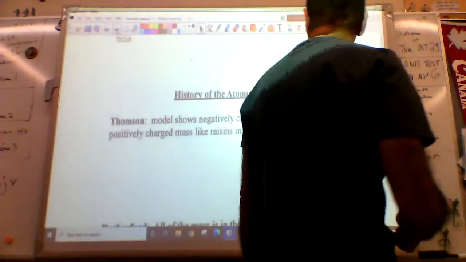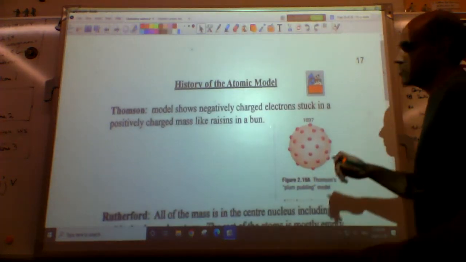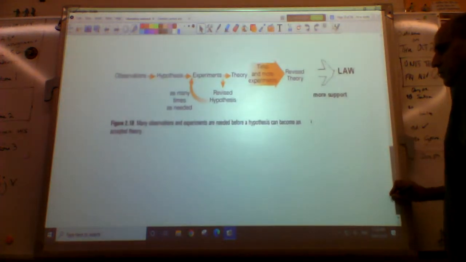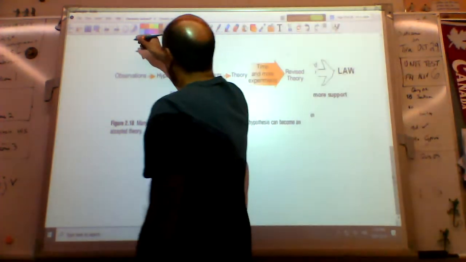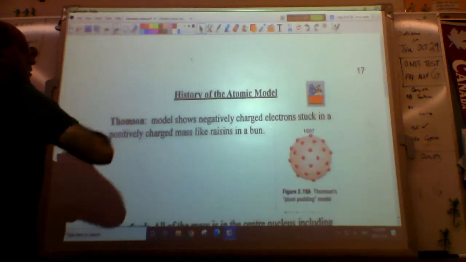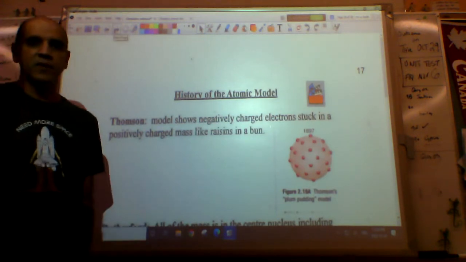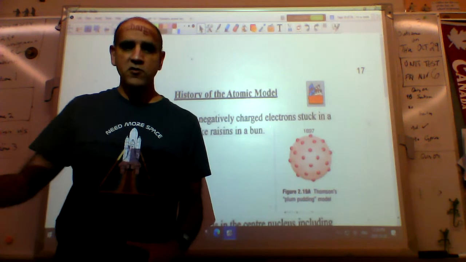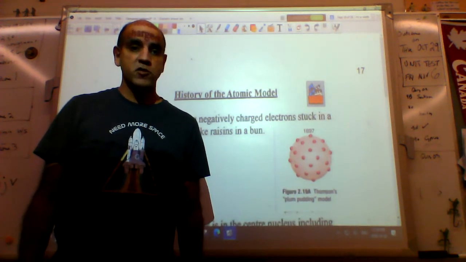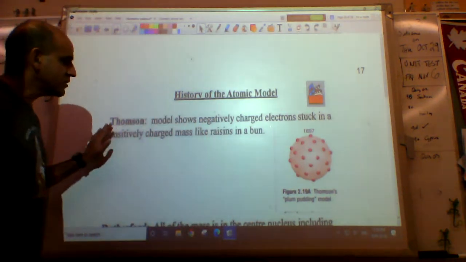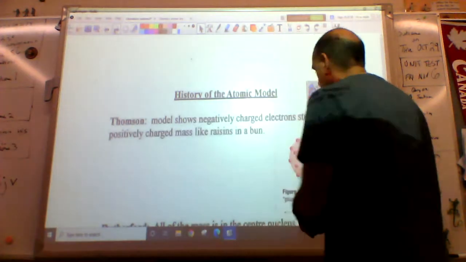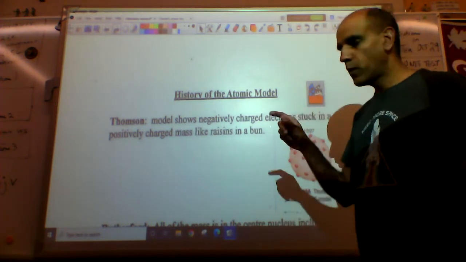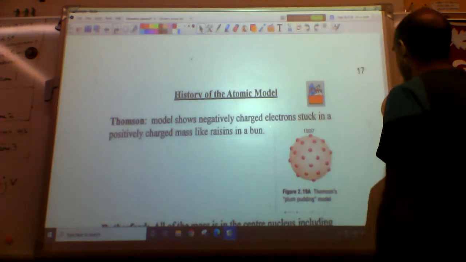Let's have a quick look at the history of the atomic model. Before we get to here, Dalton had a theory that atoms were like billiard balls. But he didn't know anything about their structure. So oxygen is heavier than hydrogen. So oxygen was a bigger billiard ball than hydrogen. And that was it. And then we start getting some new information. Thompson comes along and figures out the outside of this is negative. And so he describes it as like a positive mass with little, if you will, raisins and electrons stuck into the outside. So he knew the outside was minus and the inside was plus.